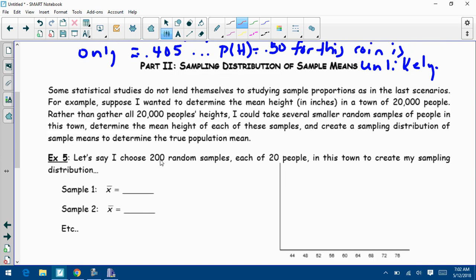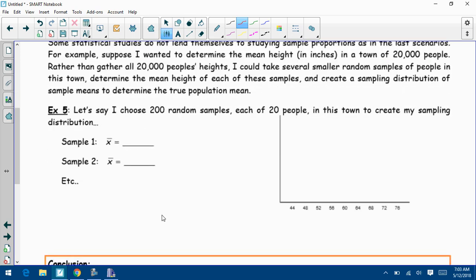But what would be easier? Let's say I just take 20 random people, and do that 200 times. And I create a sampling distribution. So let's say the first 20 people I take, let's say I go to 20 people in this classroom right now, take all their heights, and let's say the average comes out to be 62 inches. So the average of those specific 20 people is 62 inches. Does that mean the average of the whole town is 62 inches? No. It just means that I have one sample group whose average was 62.